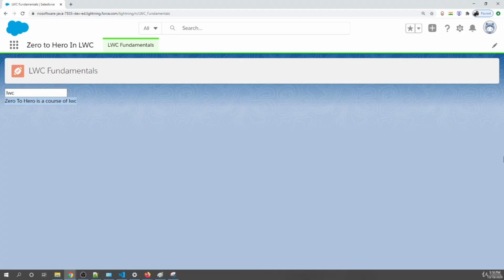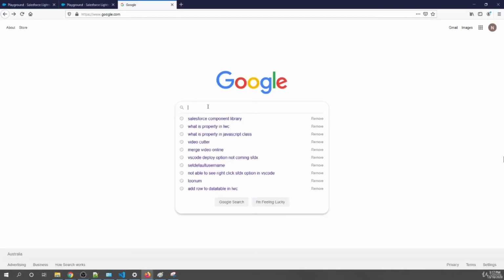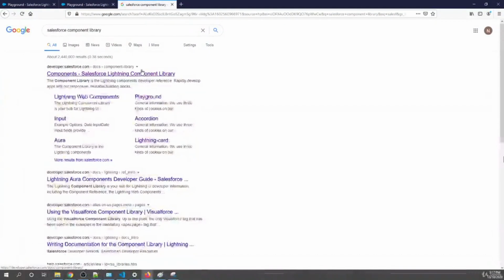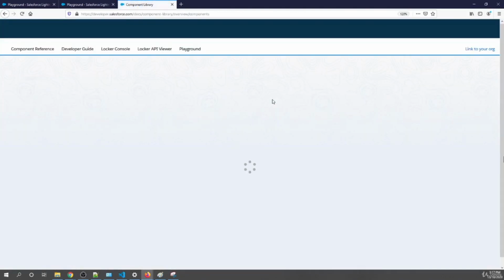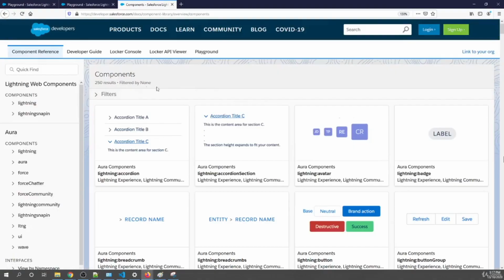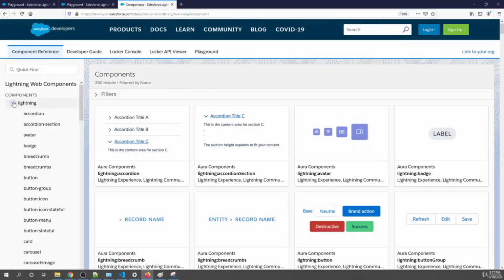First is they said I already have a component library for you, and you don't need to worry about the styling. You should always search in my library before writing something, and to do that you need to go to Google. In Google you type Salesforce component library, and now select the first link. Whenever you are starting to build some components and you have a design that is already available, just copy paste the code from here.